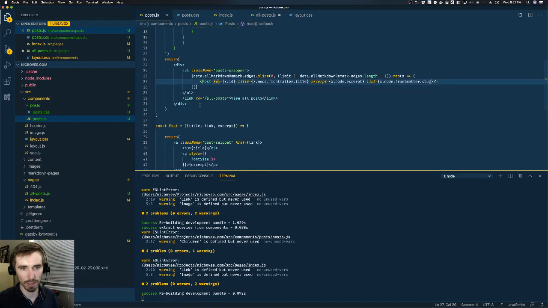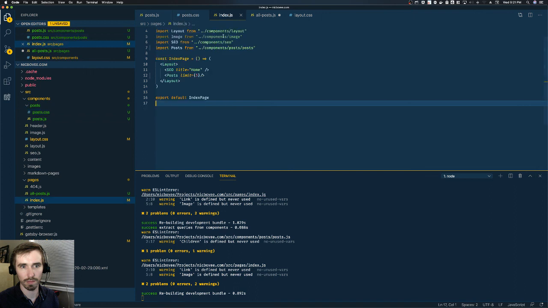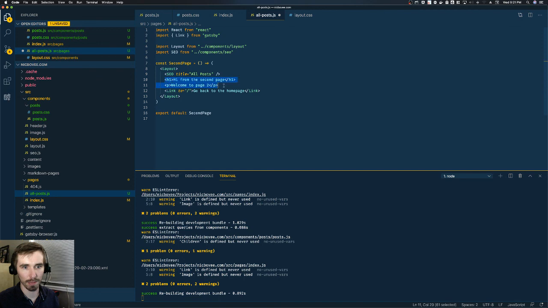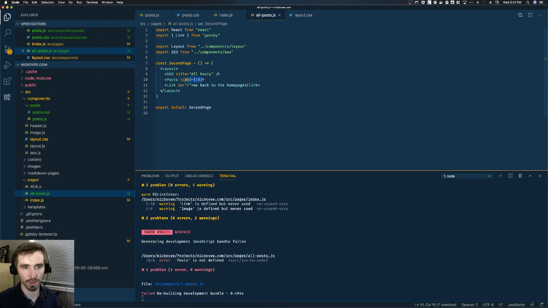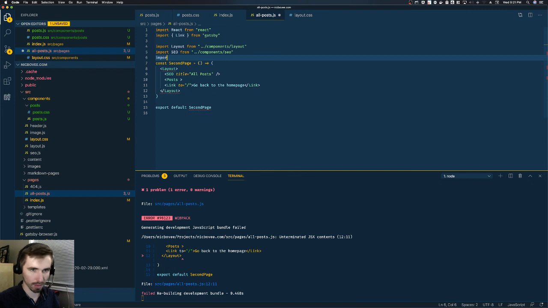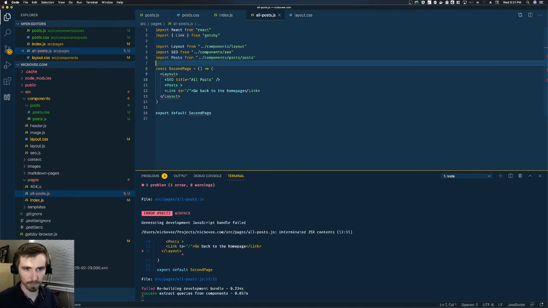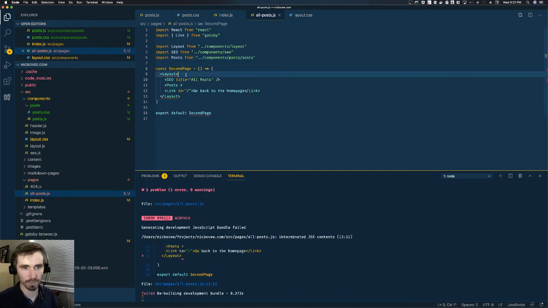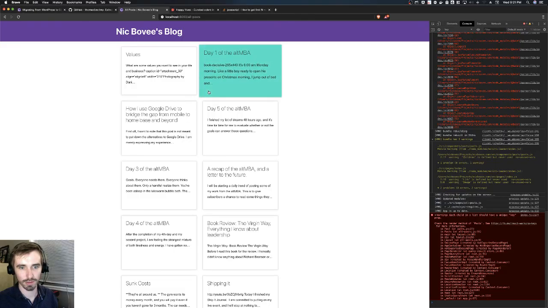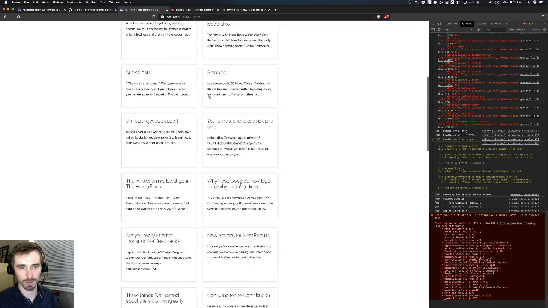And then I can take this posts component and pop it into here with no limit. Import posts from components posts. Add that missing slash. Cool. All posts.